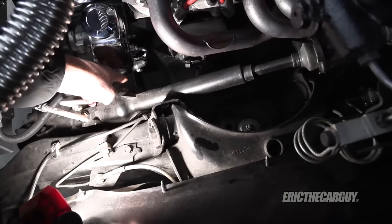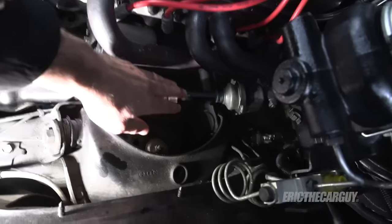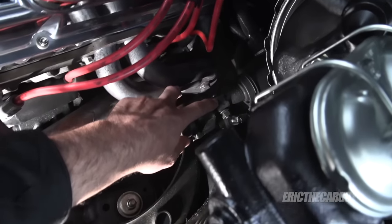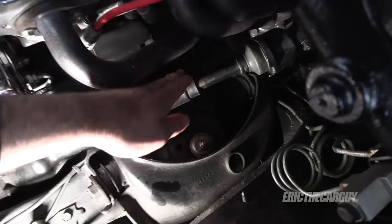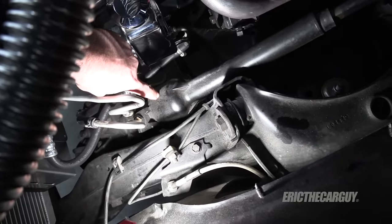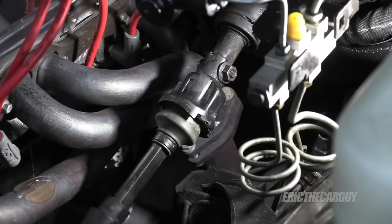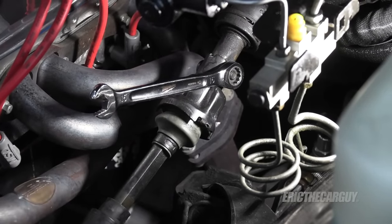On my truck, there is a plastic cover over top of the rag joint, which is down underneath here. In order to get to it, I'm going to have to remove this part of the steering column. There is a fastener right up here — a through bolt — that I'm going to remove, and then this steering column can collapse a bit so I'll be able to push this in and move this plastic cover up and out of the way. I'm going to start with this through bolt; it is a 15 millimeter. One thing I've done before I got to this point: I made sure the steering wheel was straight when I pulled it in, so that when I put all this back together, the steering wheel is still straight. Make sure your steering wheel is straight before you get started on this.